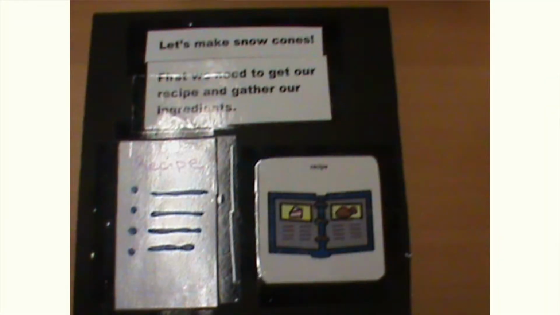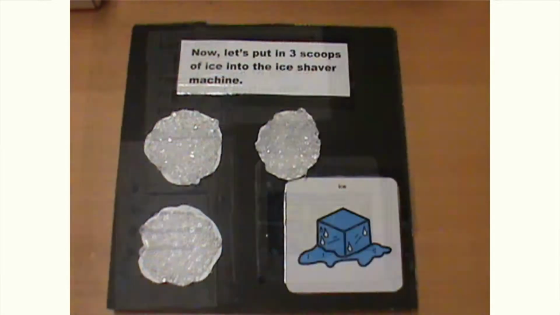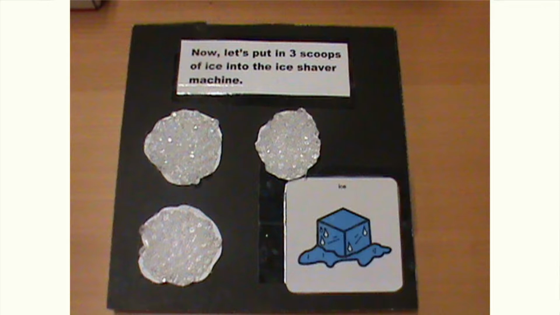Okay, so first we had our recipe. Let's make snow cones. First we need to get our recipe and gather our ingredients. And we had different kinds of learners in there, so we did it both textually and also used line drawings. Now, let's put 3 scoops of ice into the ice shaver machine.